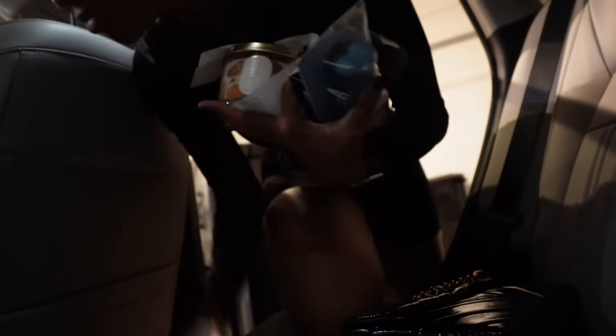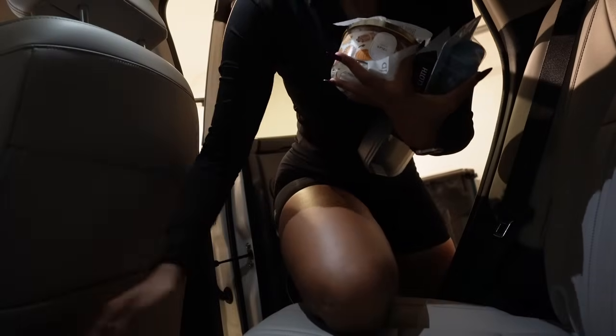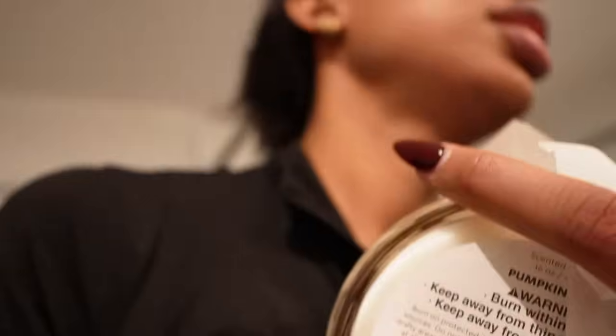I'm trying to multitask. Wait, this is garbage. If they had just given me the stuff in a bag, we wouldn't have to come into the car this many times to pack all the stuff up. This is so wrong. What else is in this car? Oh, my bag. But I'll just leave this because it has all my cards and stuff. I just leave it under the seat so I can access it once I get in the car.